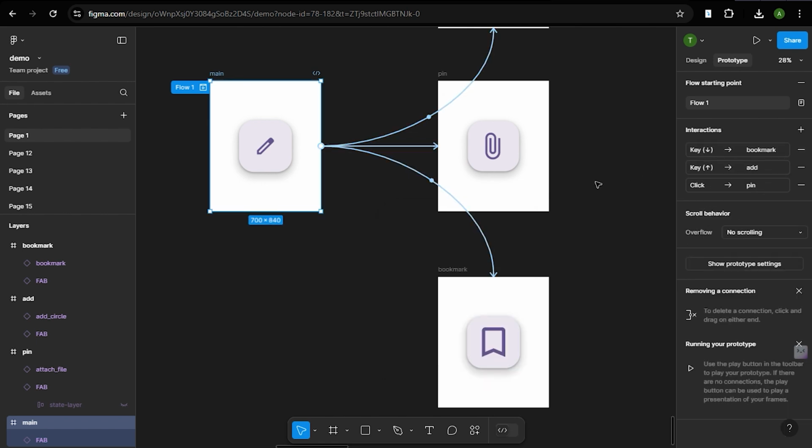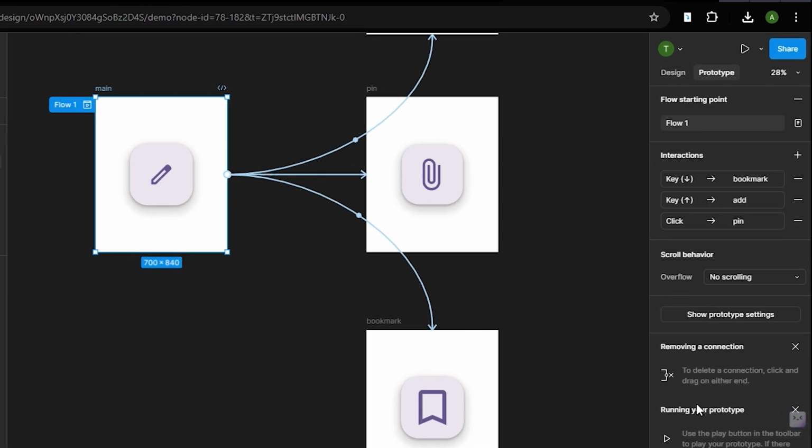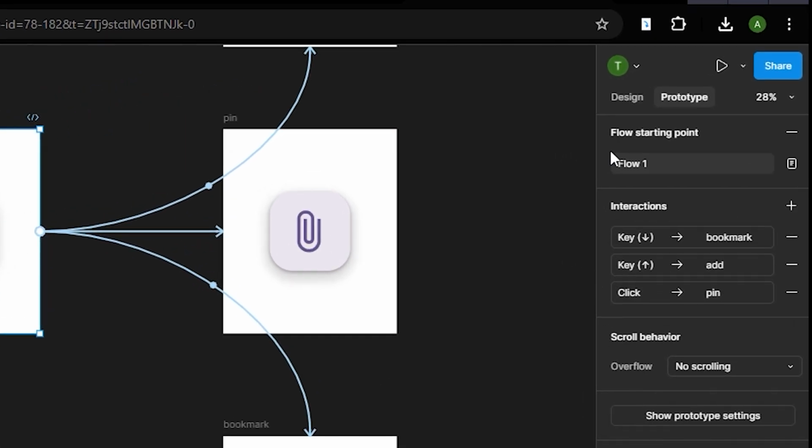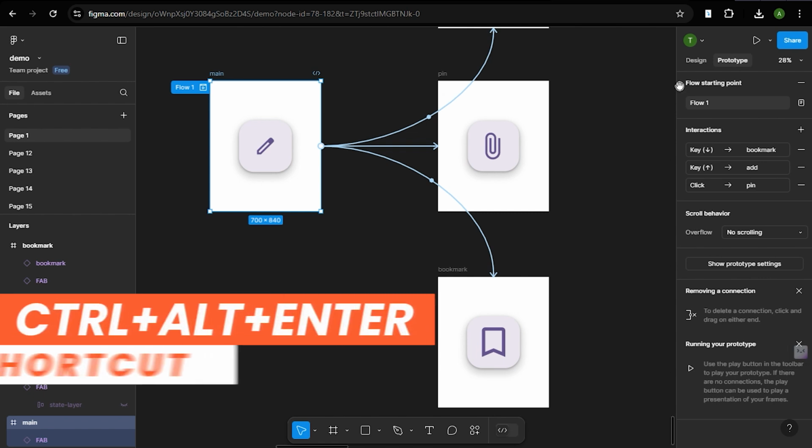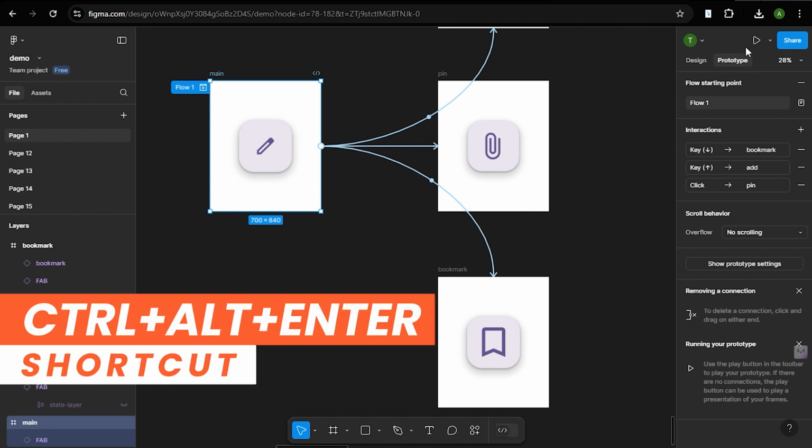In the right side panel, you can see whatever the options you have chosen. For example, the directions that you have chosen, key down arrow or key up arrow and the on click trigger. And to present it, you can click on the top right side panel. You can see the play button over there, or you can also use the shortcut Control plus Alt plus Enter.